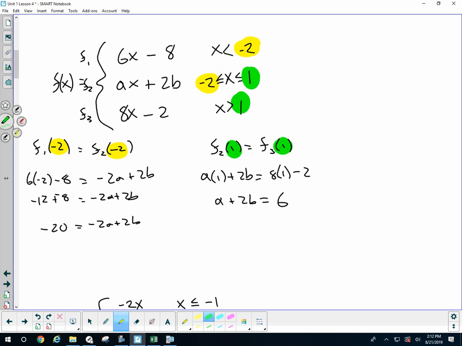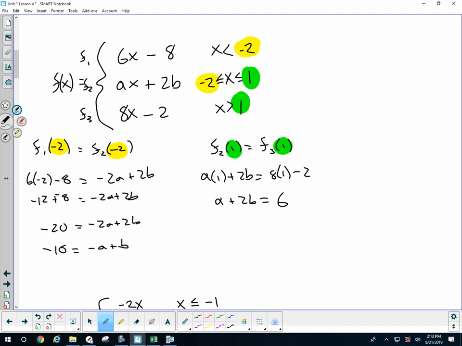So far so good. Do we get negative 20 equals negative 2a plus 2b? That's one equation. And a plus 2b equals 6. That's just by plugging in negative 2 into the first and second, and 1 for x into the second and third. Great. Well, there's one thing I can do very quickly, which is simplify this equation by dividing the left and the right by 2. Maybe don't worry about multiples of things if you don't have to. You'd get the same answer if you didn't do this, though. Okay.